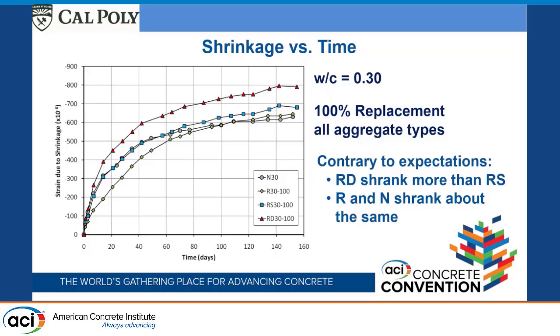And up at the very, very top, actually let me start off with the natural aggregate, sort of our reference. That was actually sort of falling in the middle. The one with the aggregate from San Diego that was recycled has a very similar pattern, very similar path. The aggregates seem pretty similar, although the recycled one has this extra adhered mortar. Not a whole lot of extra drying shrinkage.